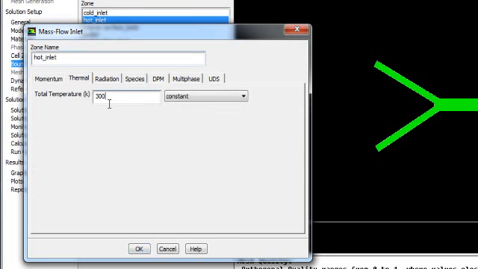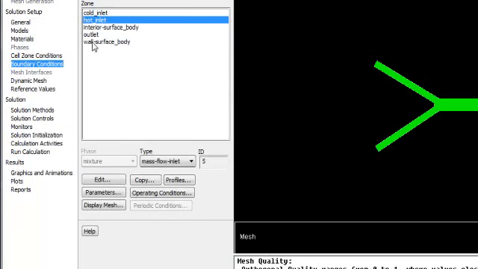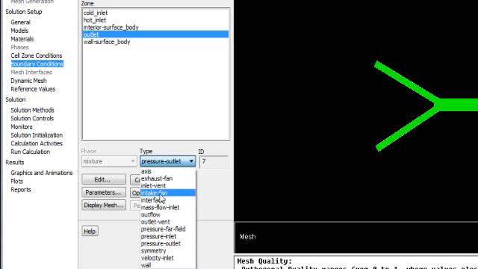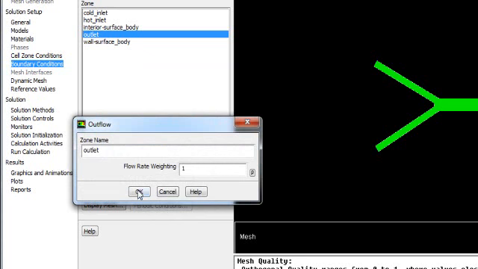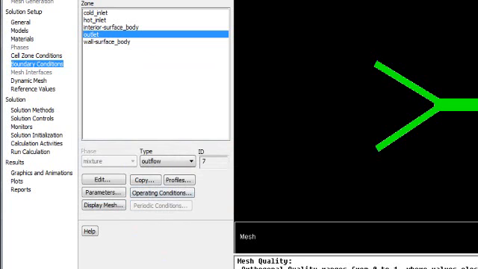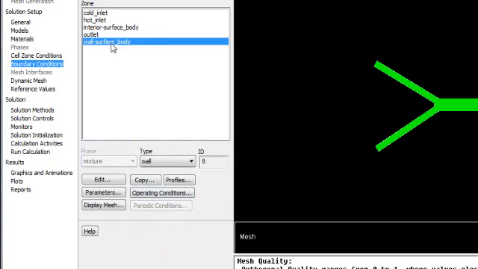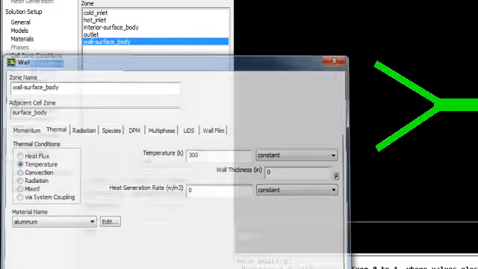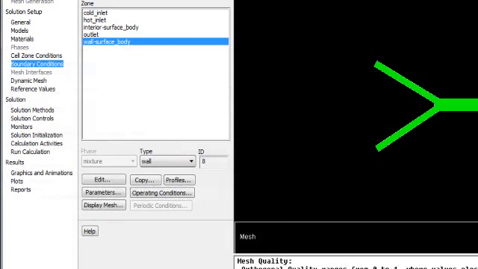And thermal, we have 363, that is 90 degrees Celsius. Select OK. For outlet, we will use outflow. So select outflow and flow weighting is 1, and for wall surface, thermal boundary condition, you have temperature 300, so that's okay. Now we are done with our boundary condition.